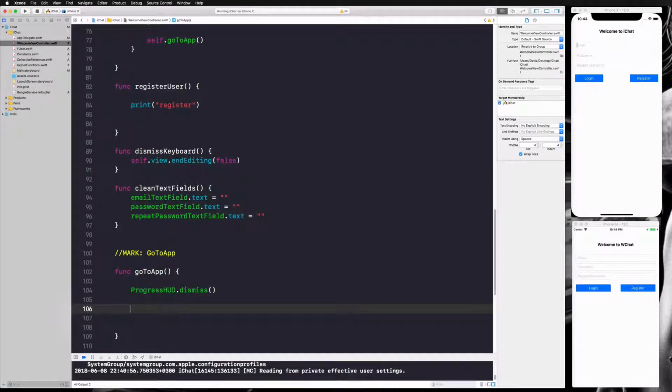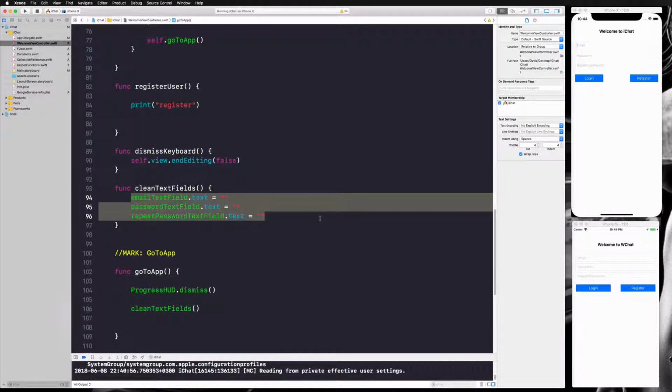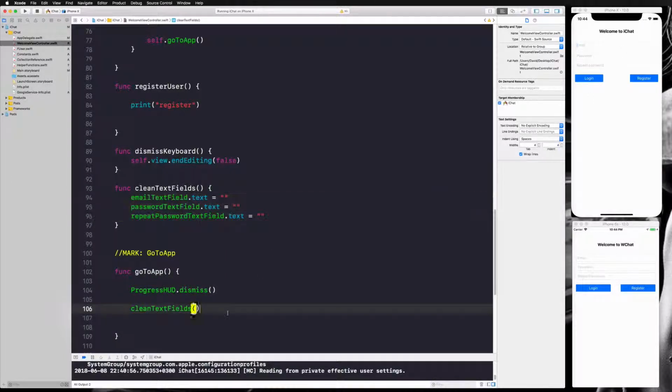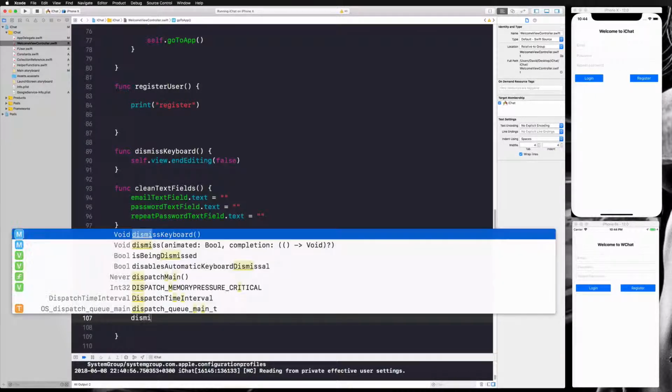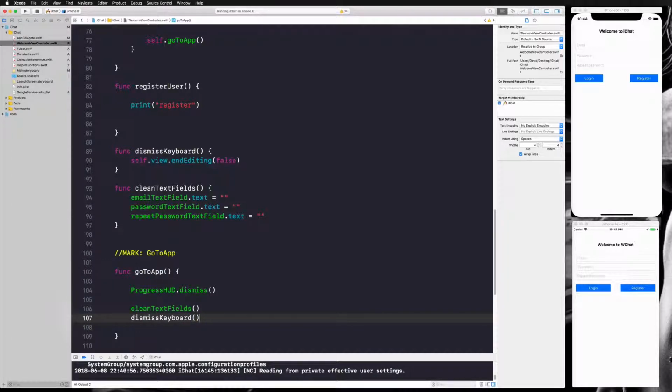Then we want to clean our text fields. So we are using our handy function to remove all the information from our text fields here. And also we want to dismiss our keyboard. So this is taken care of as well.